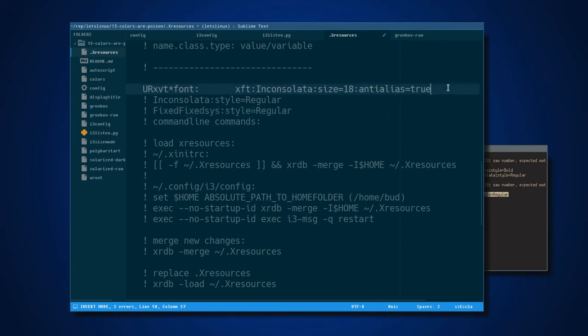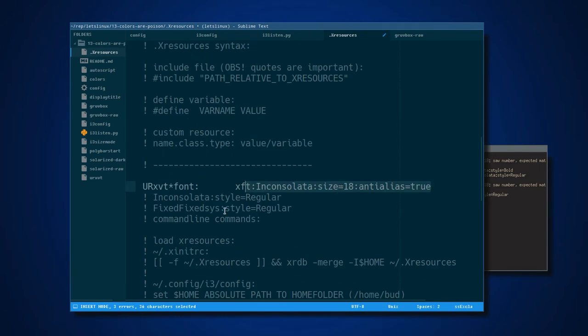And this setting is URxvt specific, I guess you figured. And then you type in what you found here, xft: and then the output there from the terminal. You can also set the size, and you can set if you want it to be anti-aliased, which I want for this particular font.